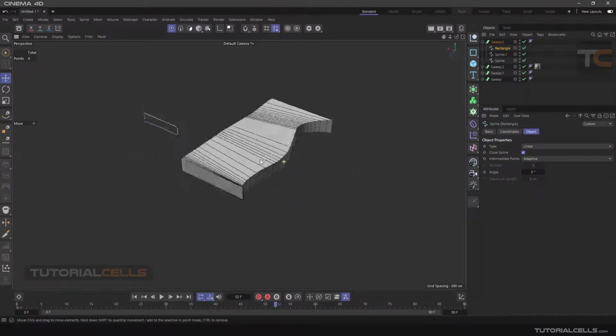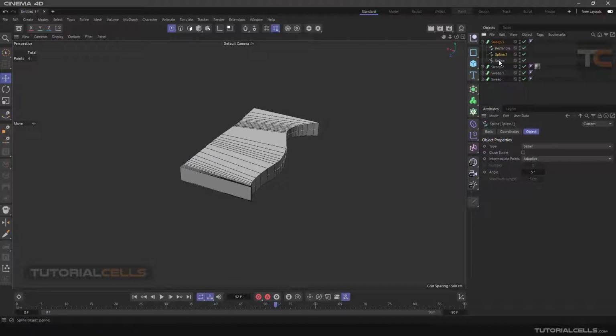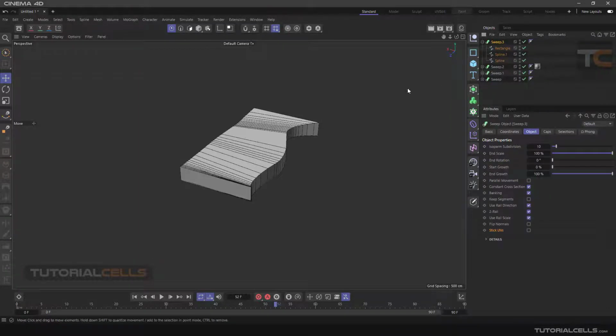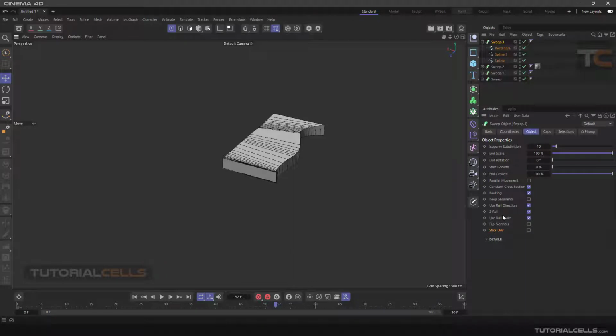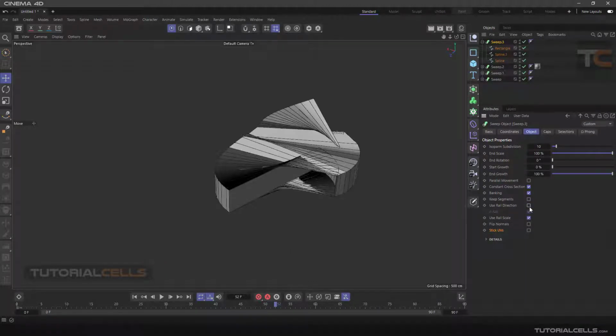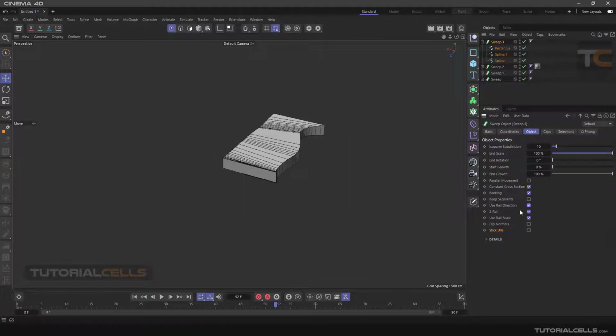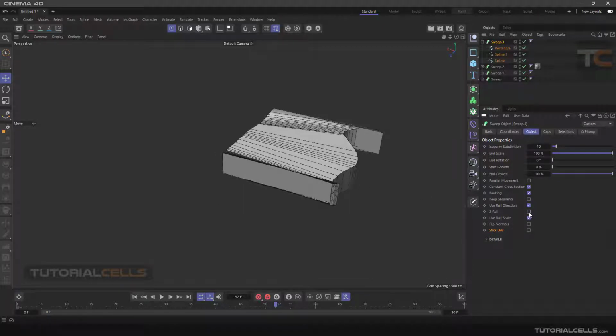Interesting. As you can see, we have three splines here in a hierarchy: the first is the sweep's profile, and the other two splines are rails. Because of that, if you turn one of these options off, we have issues. As you can see, we need two rails.